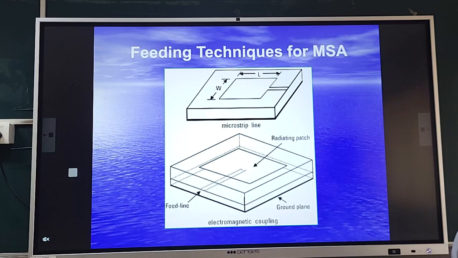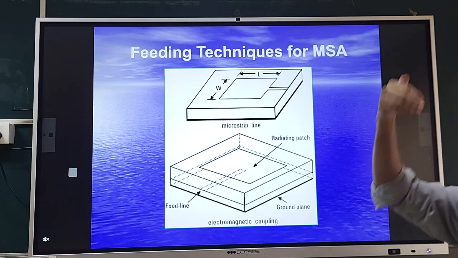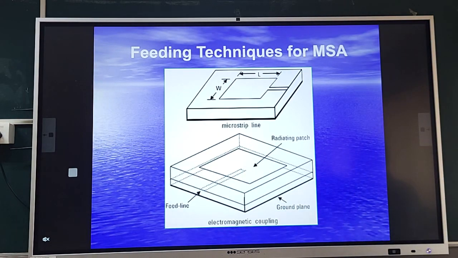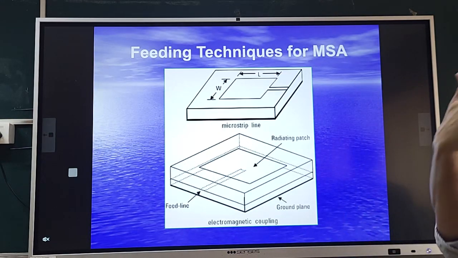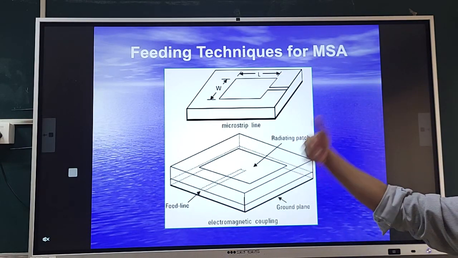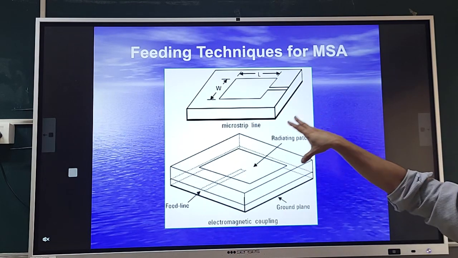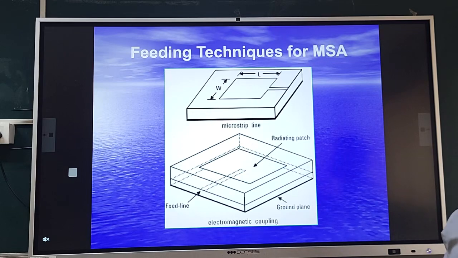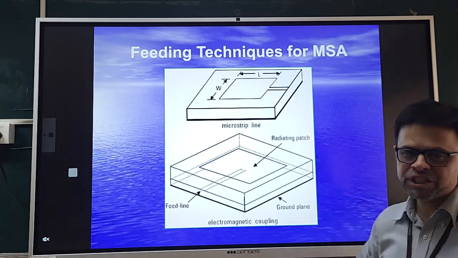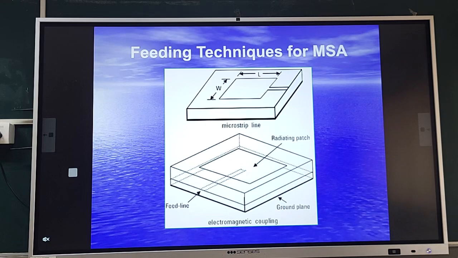But now what are the disadvantages? Because we have overcome the previous disadvantage. What have we overcome? Coaxial feeding is not suitable for system on chip integration, not suitable for array designs. Those things we have worked upon and removed. But what is the disadvantage here? A very distinct disadvantage is, remember, a microstrip line is supposed to guide the energy. As I mentioned earlier, MICs are supposed to carry the energy, whereas MSA is supposed to radiate. Remember, the properties of these two elements are contradictory. They are completely opposite. One is supposed to radiate, one is supposed to guide.